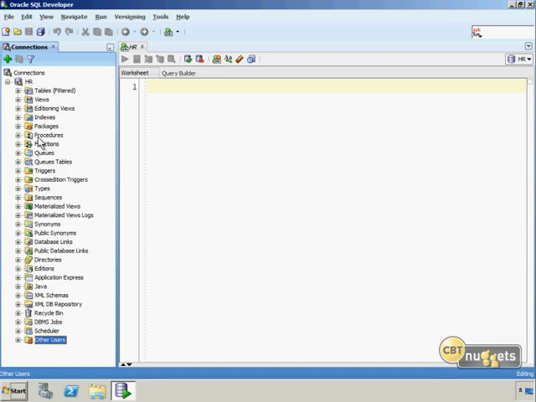What you see are all of the objects within the schema. I would have to be logged in as sys to have access to everything, of course, but just taking a look at what we have in this list here: tables, views, indexes, packages, procedures, functions, triggers, sequences, materialized views. Remember I mentioned that a view is ordinarily simply a stored query that doesn't have any data attached to it specifically. You can materialize views that in effect duplicate table data for increased lookup speed. Directories, etc. So we have our objects.